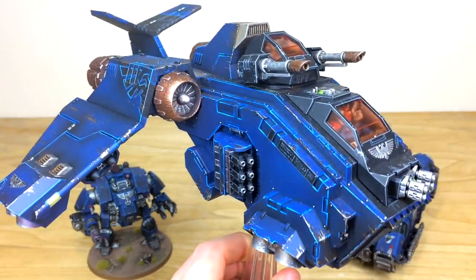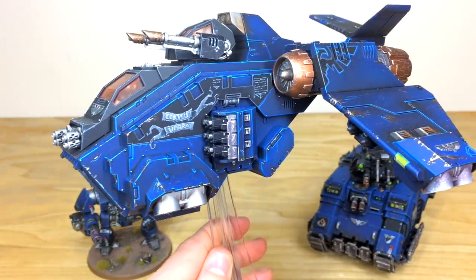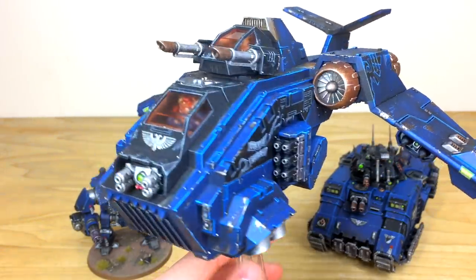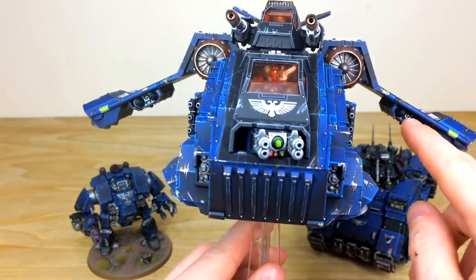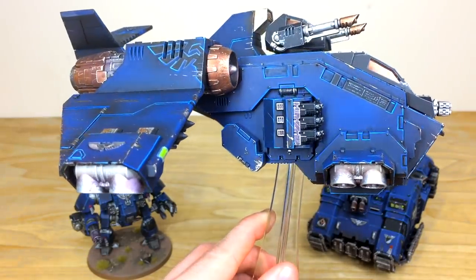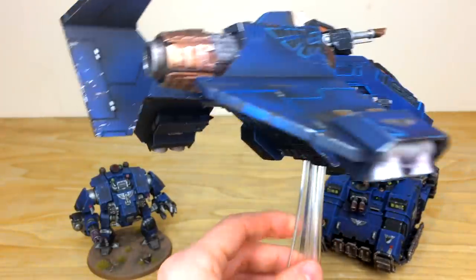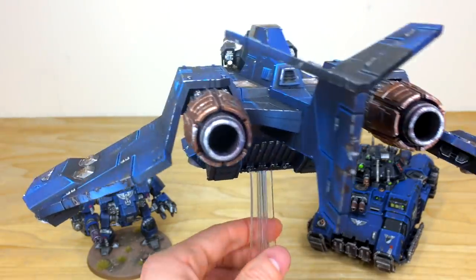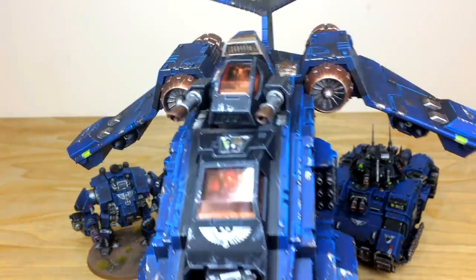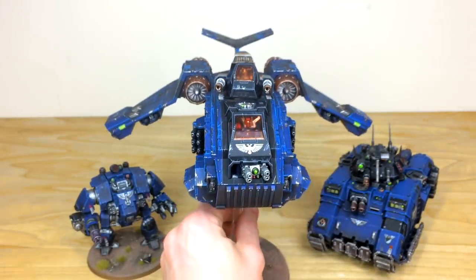All the details inside the cockpit and the turret are painted — all the little lights, buttons, gems and lenses. The same subtle weathering is consistent across the force, with a nice spattering of chips and scratches across the armor paneling. There are complementary green lights on the missile pods and wing lights, and a heat bloom with purple tinge on the thrusters showing heat damage. A really lovely finish on this Storm Raven, and I really do like the tint on these canopies with that reddish-orange hue.